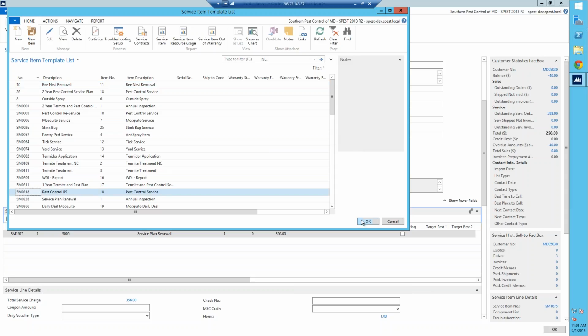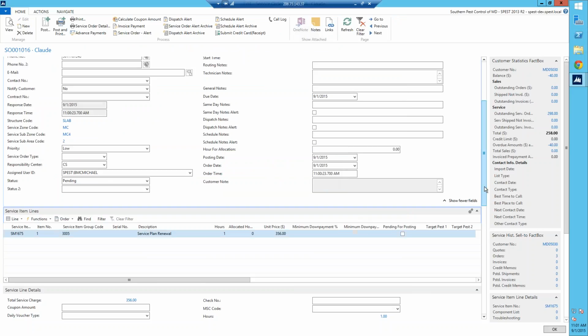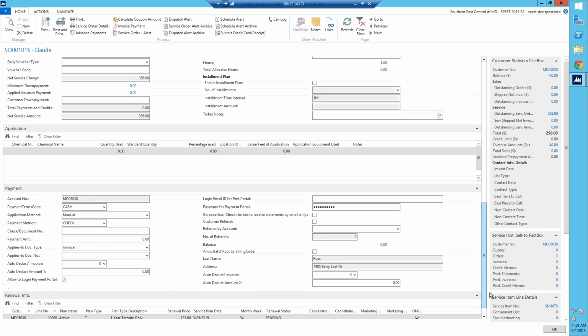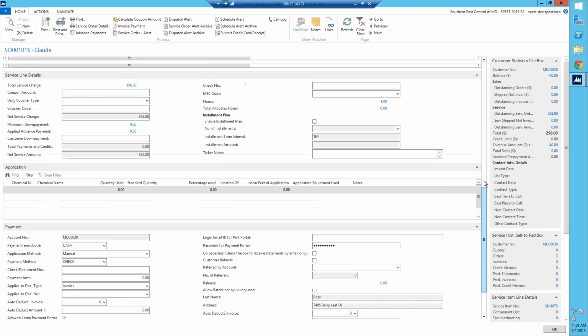You hit OK. You get this message: the customer does not have a pest control service plan. Going down the renewal info, it's a termite only, so you couldn't schedule a reservice.